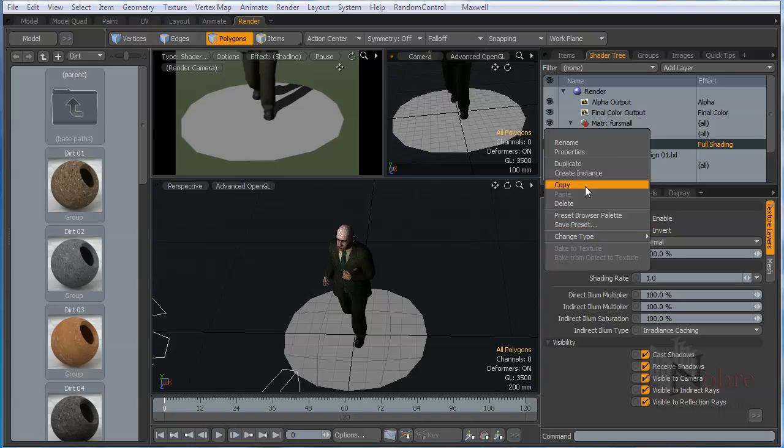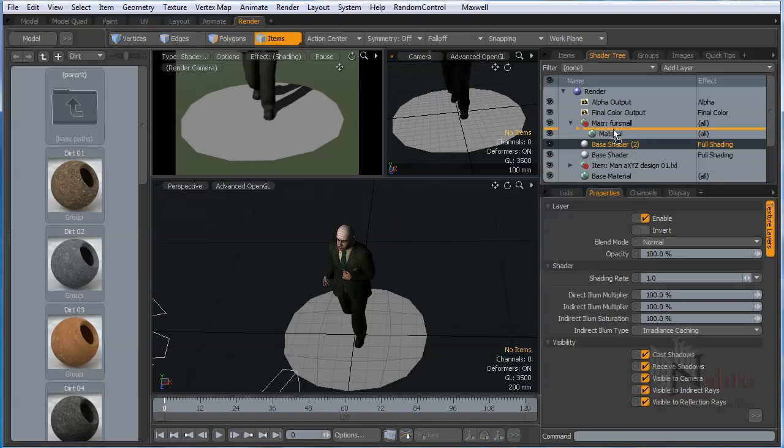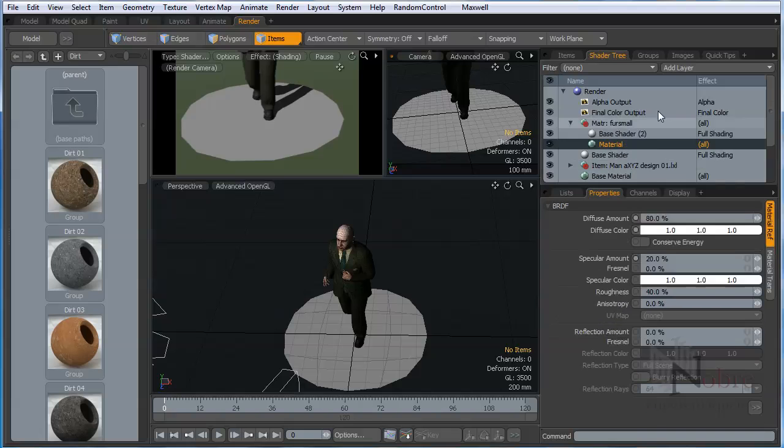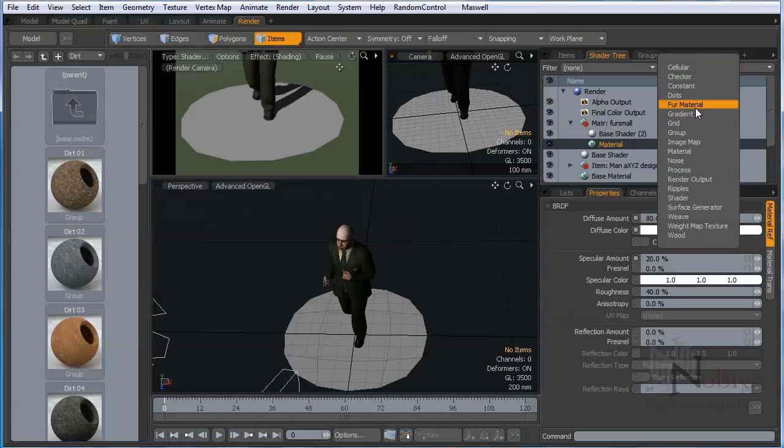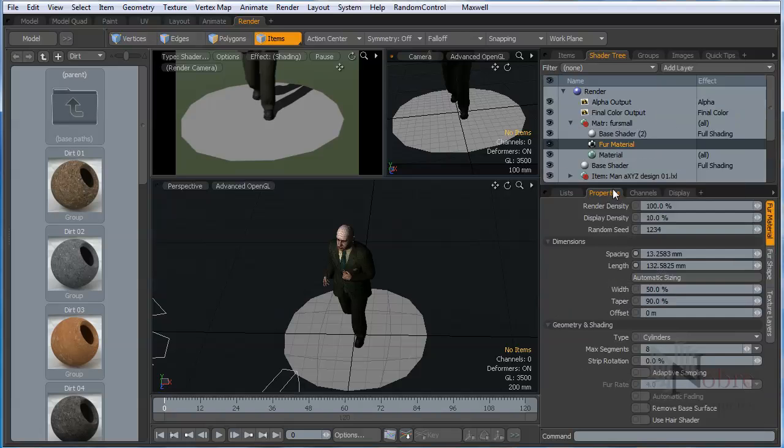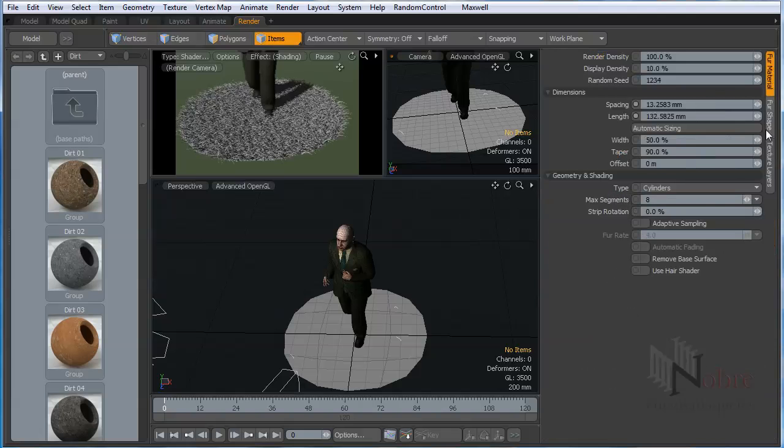So I will duplicate my shader and put it into my material, and I will change it to Monte Carlo. Okay, so let's add a fur material. First thing, let's make it strips, and we don't need all those segments, so 3 is enough.